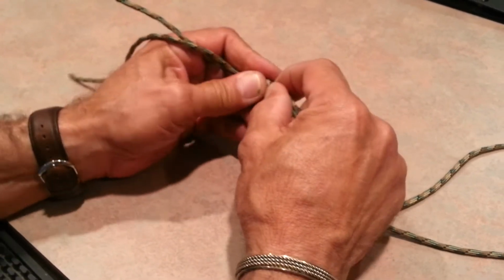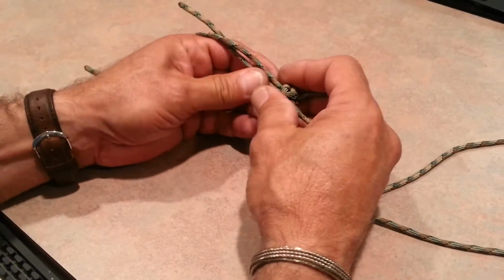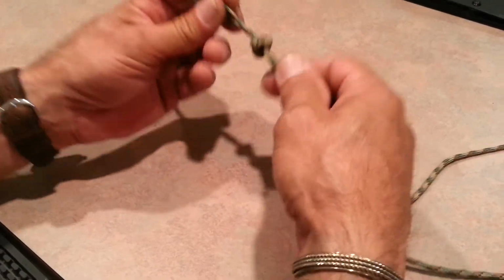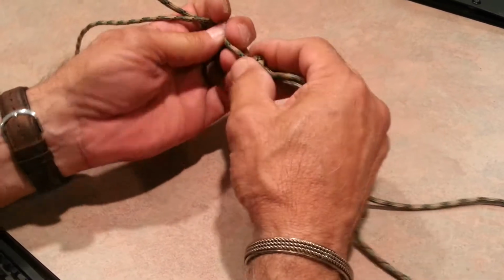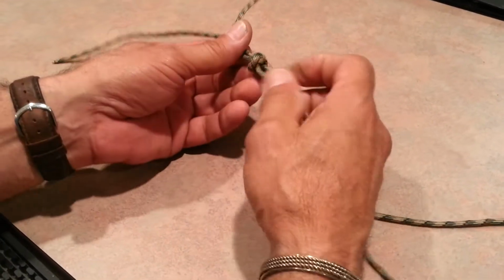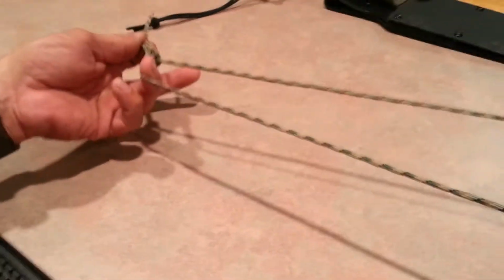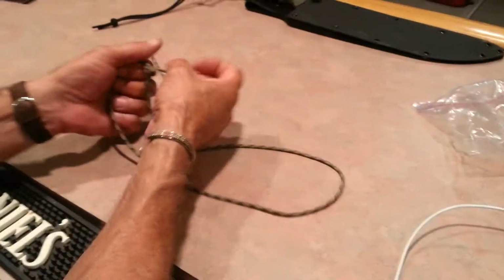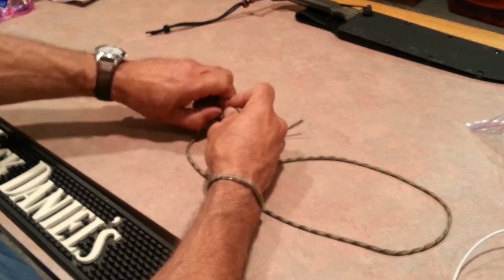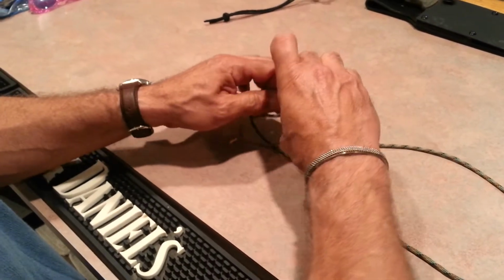So anyways, that's kind of how quickly you can get to a lanyard knot. And you kind of fiddle with it, which I'll go over in the tying of it. So there's a lanyard knot. Take it apart before it's really tight. Just pull them apart and pull these two back out of here.